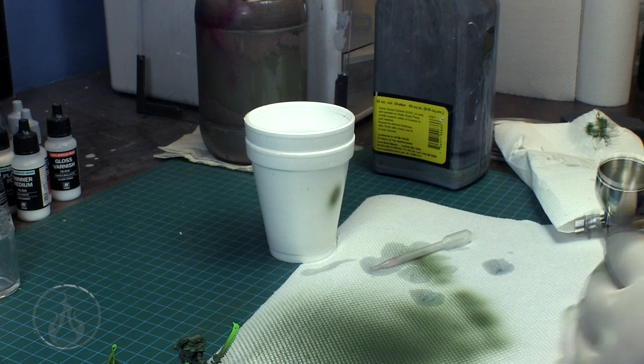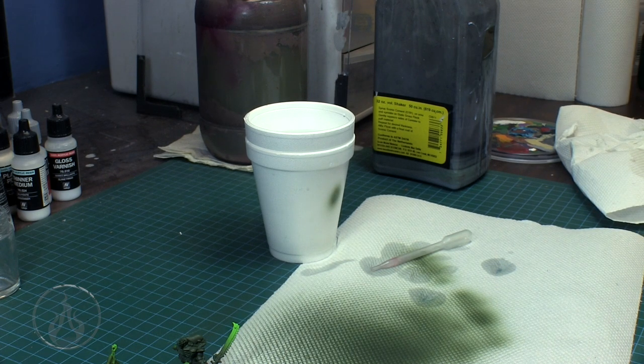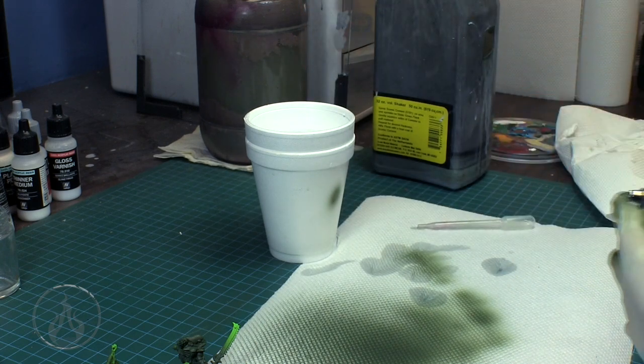Of course, you should always have a respirator on, but I don't because I'm talking to you, and I'm usually not that concerned with my health anyway. No, I'm just kidding. You should always be concerned with your health.